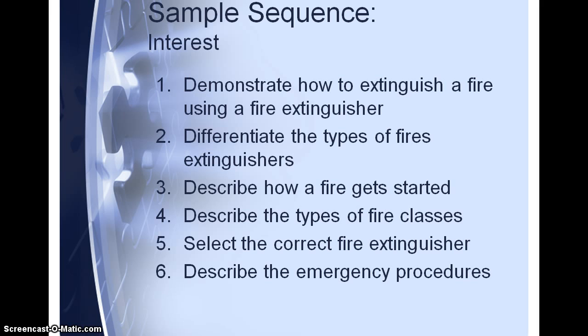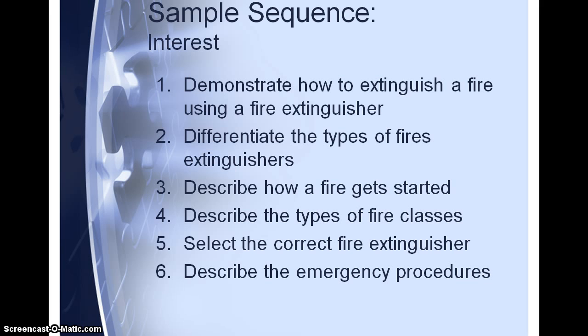In this next sequence, I want to prioritize student interest and grab their attention, so you can see that I choose to begin with demonstrating how to use a fire extinguisher and giving the students a hands-on activity to get them excited about what they're going to learn. Then I follow up with the different types of fires because most people would find that more engaging than the procedural information which would come later.